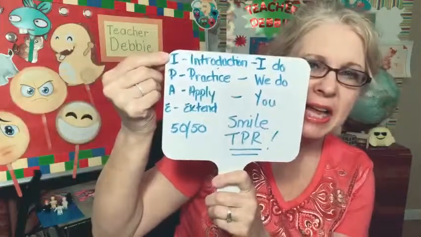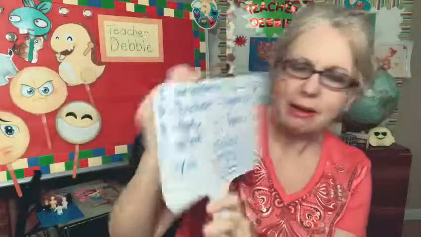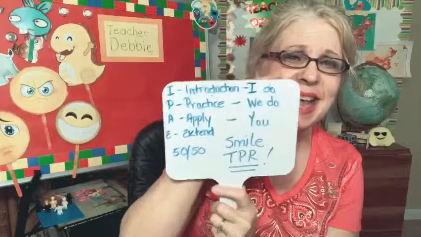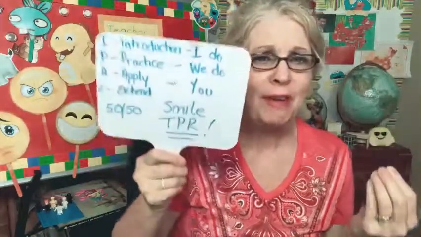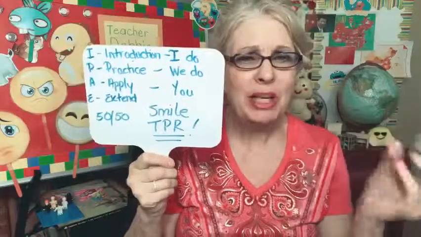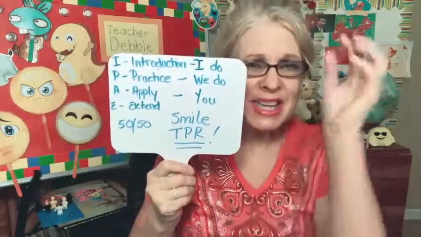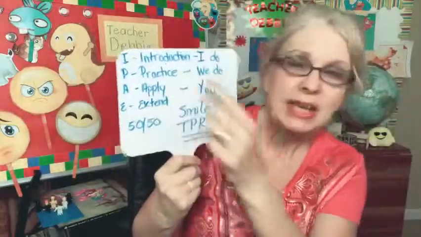If it's an I, it is where you're introducing a new concept, and it's the I do. You're going to get the child to repeat after you about 50% of the time because we do want that 50-50 talk going on in this class, but it is the introduction. It's new material.